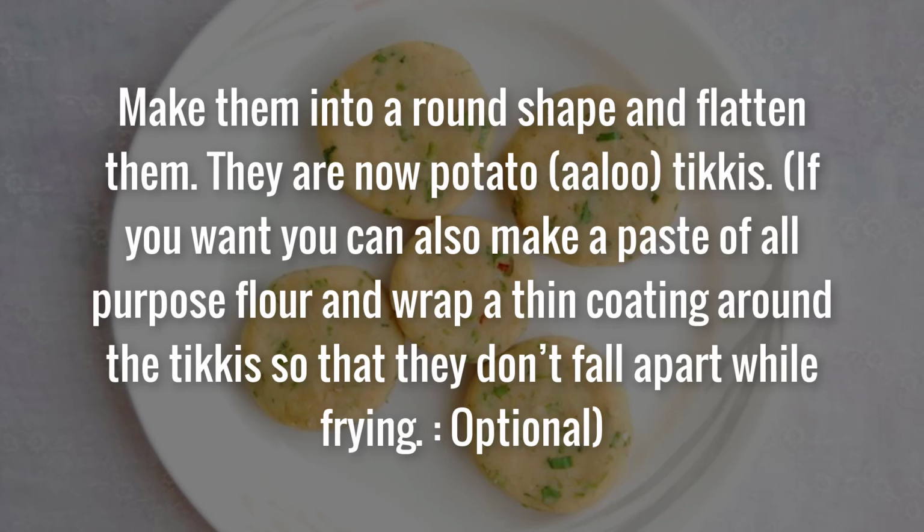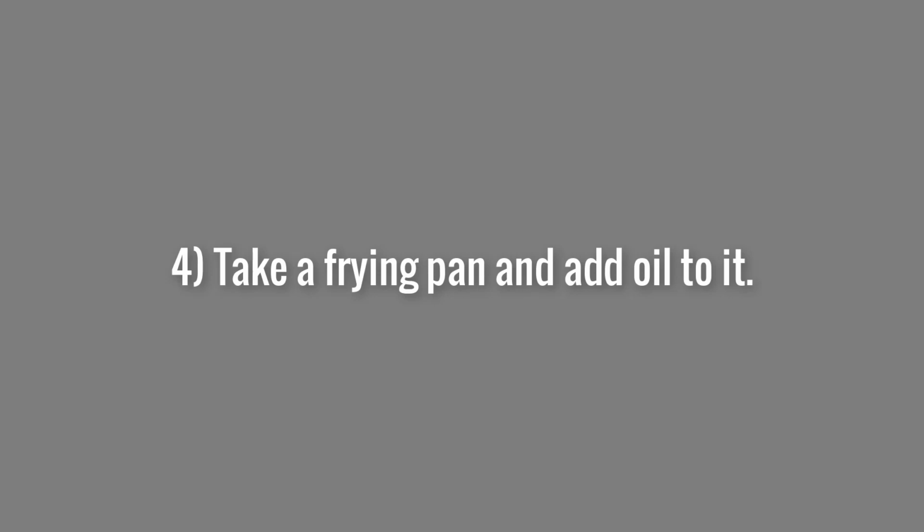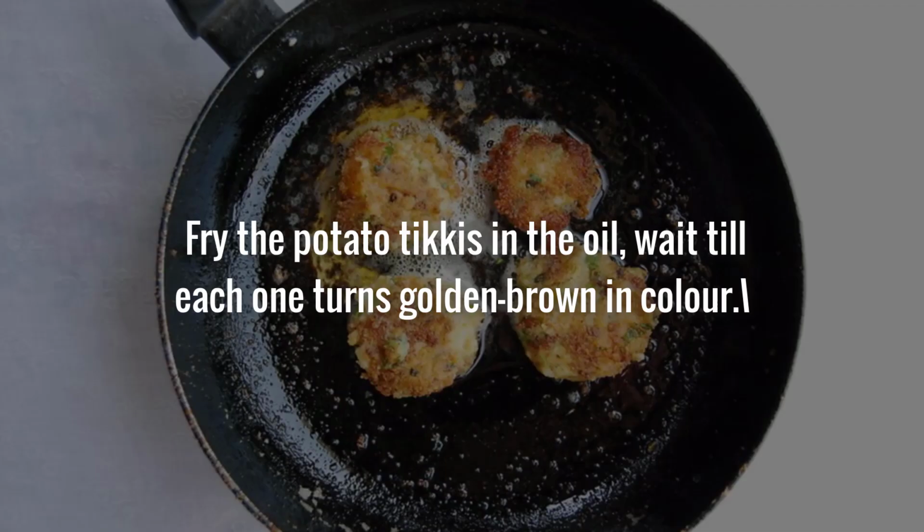Optional. 4. Take a frying pan and add oil to it. Fry the potato tikkis in the oil. Wait till each one turns golden brown in color.